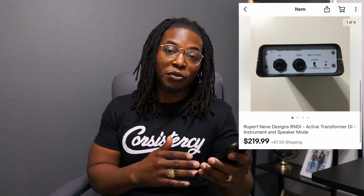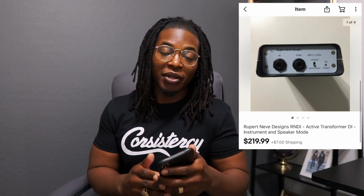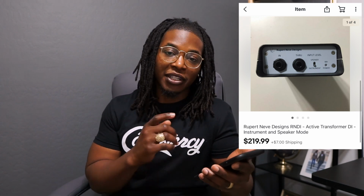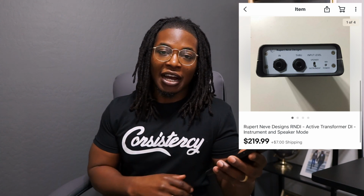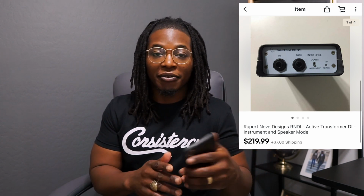And last but certainly not least, this is definitely my biggest sale of the week so far. This item sold for $220, and once again, it's an item that I'm not too familiar with. All I know is that it is pro audio equipment, and just from personal experience, pro audio equipment can be super expensive. So I just typed in the name and the model number of this particular device, and like I said, I don't really know what this is, but once I typed in the name and the model number on this one, I seen that these were selling for well over $200. Brand new, these were selling for like $300 and $400.